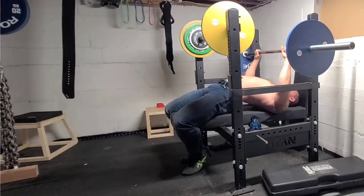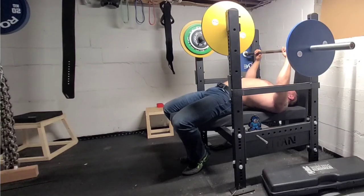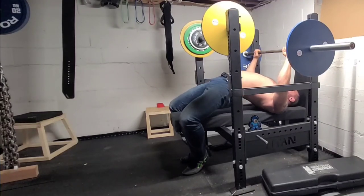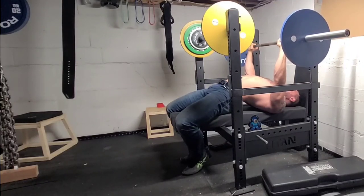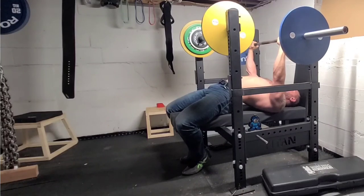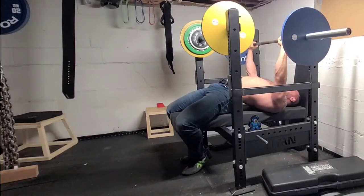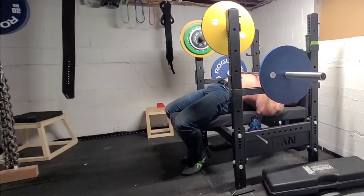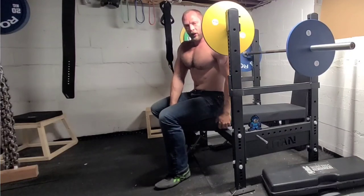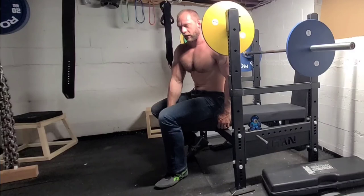That's what leg drive looks like when you initiate. Let's see if I can do a press here where I slack it out so you can see what's happening. Get my grip set, bulldog it, crank my shoulders down, get my lift-off, then slack out. And obviously that's going to be more intense than it's ever going to look, because I like to stay tight in here so you can barely see it when it happens. The main thing is squeezing the bench with your legs and hooking them underneath so you can't lift your ass off the bench.